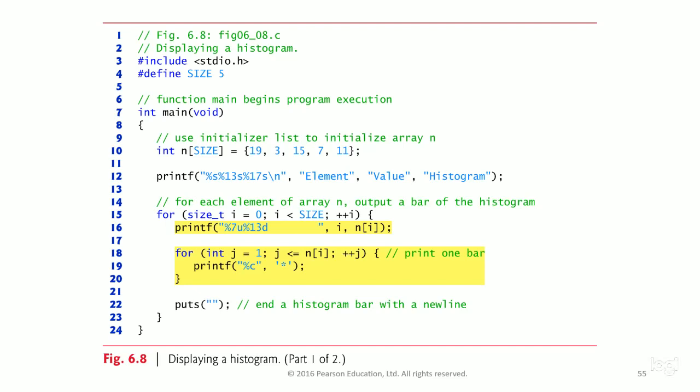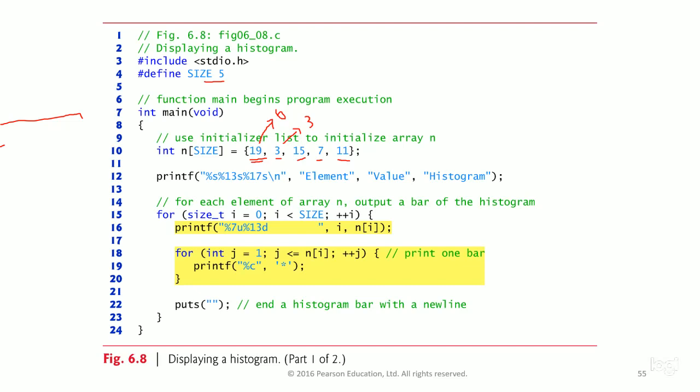okay, just one second. So in this case we have an array of size 5, and it kind of contains counts at different indices. So first one is 19, second one is 15, third one is 7, fourth one is 7, fifth one is 11. So you could think of this as, element 0 or the number 0 was seen 19 times, the number 1 was seen 3 times, and so on and so forth.